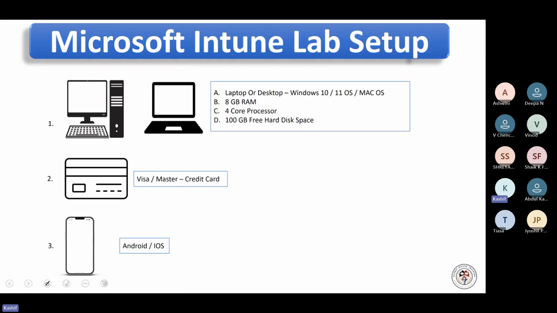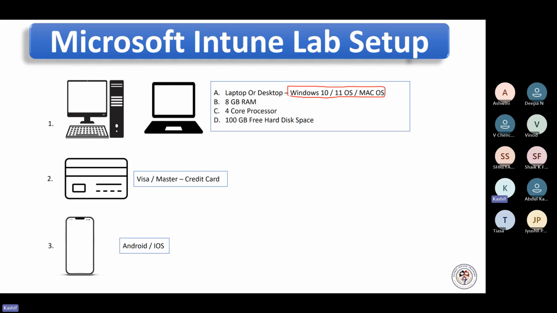Now, with regards to our lab setup, each one of you will have to set up your lab. I'll guide you step by step on how you can set up your lab. The requirement is you need to have a computer, either a laptop or a desktop. The operating system should be Windows 10, Windows 11, or Mac OS.